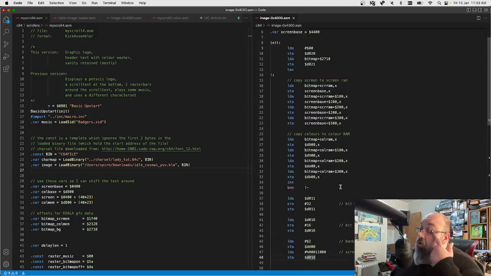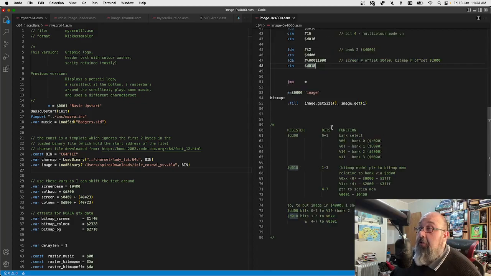So I tried to get this code to work by shifting the image to 6000, which is actually the default address where the koala images are supposed to load, from what I understand. Or rather, when they're saved, that is their default start address.